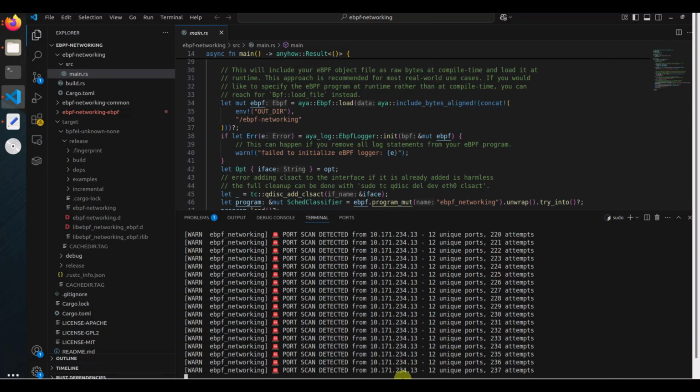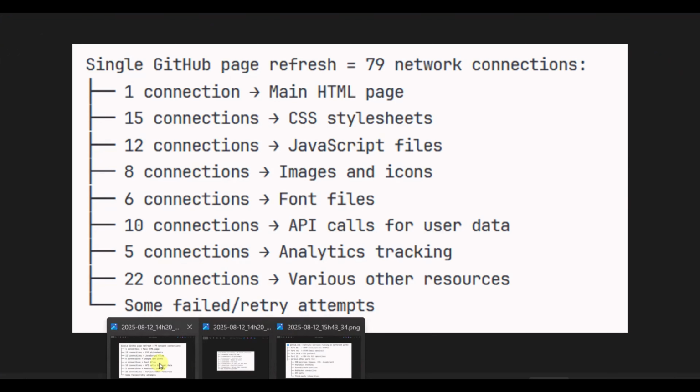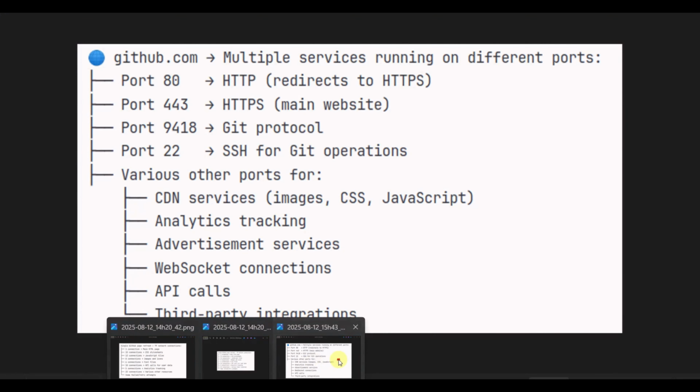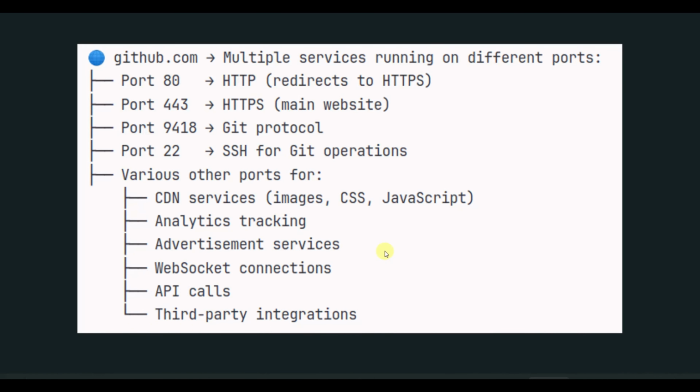The reason for this, and there are multiple attempts, is that the GitHub page which we are trying to connect to is not just making a single HTTP request, but instead makes requests to many different servers, like port 80 for HTTP, 443 for HTTPS, 9148, and port 22 for SSH.